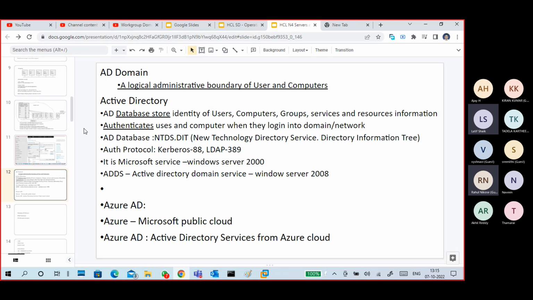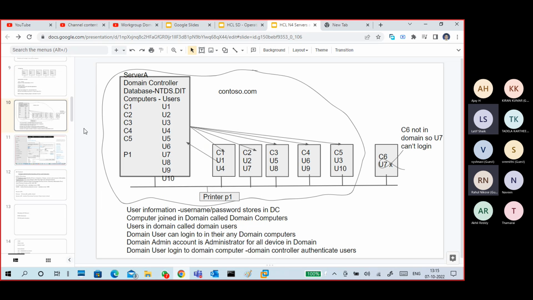First point, database. What is database? It contains some information. Which information? User information, computers information. Of course, you can add resource information, like printers, scanners information, services information, groups information.